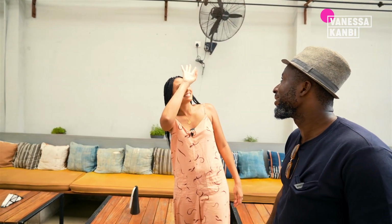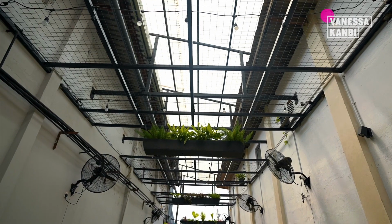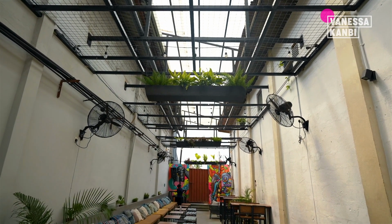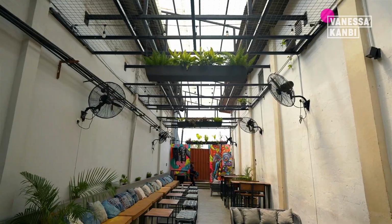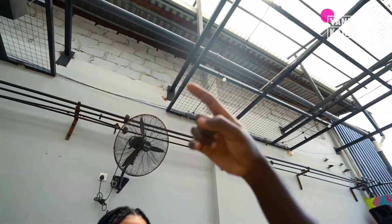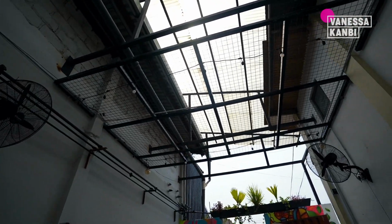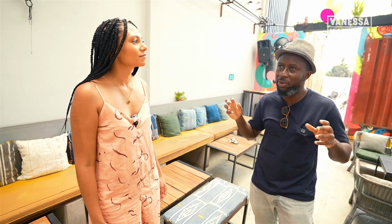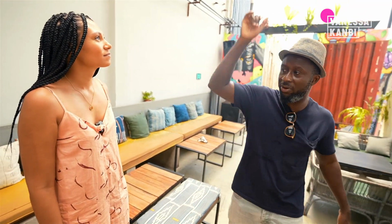One of my favorite things, I don't know why, it's kind of random, is these grills. Yeah, absolutely. This is one of the most essential things we did. If you're standing at the entrance, you don't notice it, because when we first came in here, what you would see was an uncompleted building at the back. We were thinking about how to obstruct that view, and that's why the grid came in. The other idea was we really want to have greens, so ideally this should be a pergola with plants creeping up and going all over it.